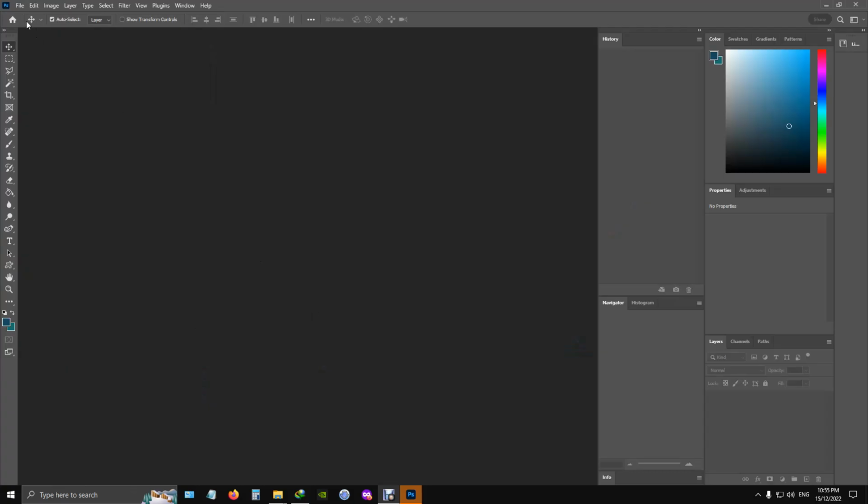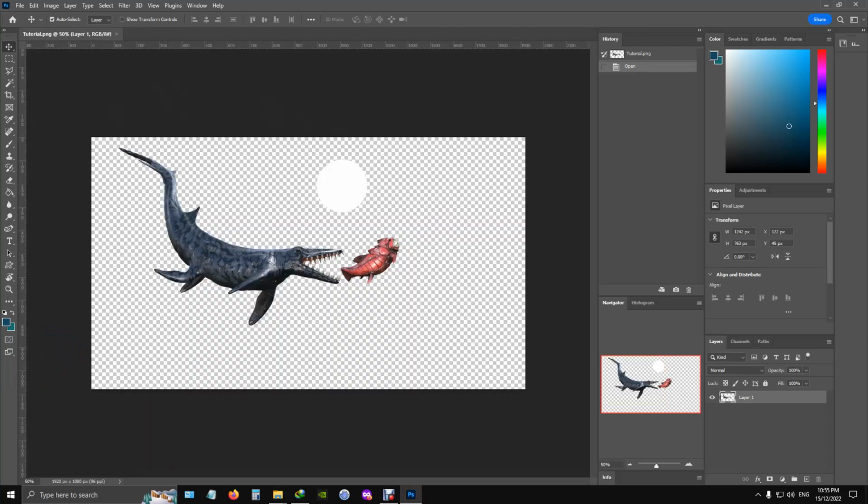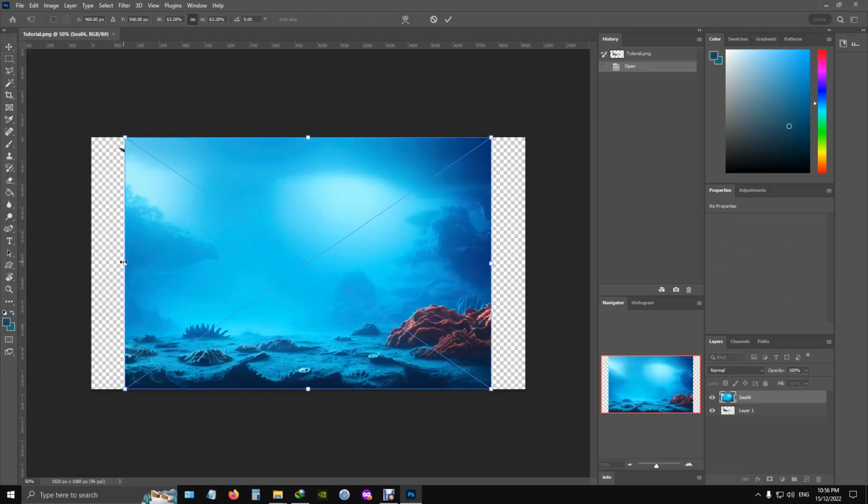Okay, here we are in Photoshop. I'll just drag and drop in the render. I'll also get the background. I'll drag and drop that in as well. I'll just drag that one straight in.